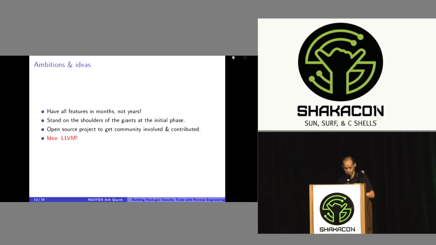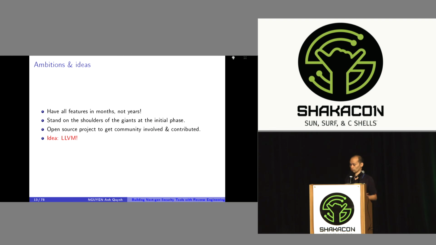So you can see that what I wanted is a lot. I wanted many features, but I wanted to do all of them in a few months, not years. Because naturally, if you build from scratch, it takes years to build a disassembler for only one architecture, for example, for Intel. That doesn't count all the other architectures that I wanted.